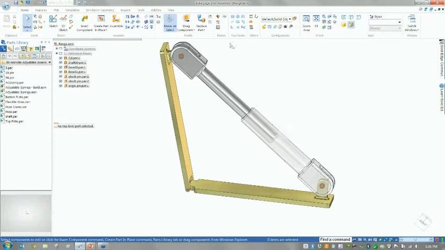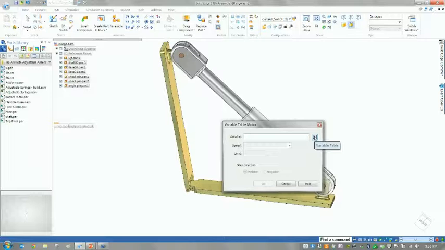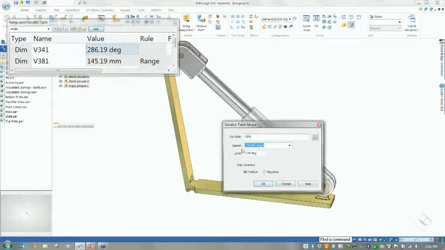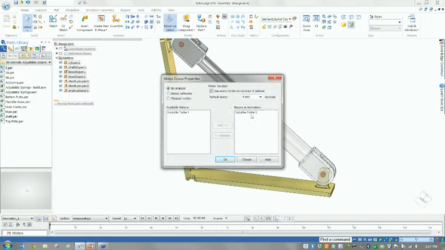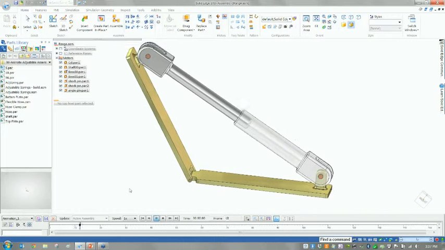So to that, I want to add that variable table motor. I'm going to go out and look at the variable table, find that 286, that's the one that I want, and I'm going to say 30 degrees, and the limit is 60 degrees, and I want it to go to the positive. I'm going to say okay, and that's it. Then I will simply run that variable table motor and add, and just hit play, and watch it run.